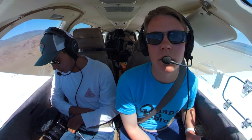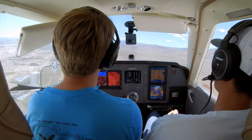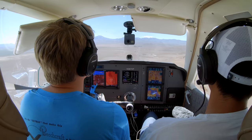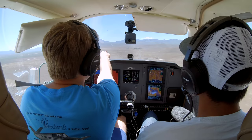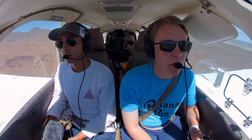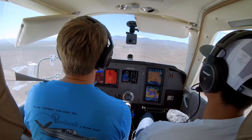Okay, so let's start looking for road, dude. But this isn't the road you land on, is it? Okay, this is the stretch straight ahead? Yeah. There's nobody out here. Even if we can, I don't want to, because the problem is that we're going to a corner here. If there is a car coming, we're not going to know. And the other aspect is, they're not going to know until the last minute, too. So we want to minimize all of that.